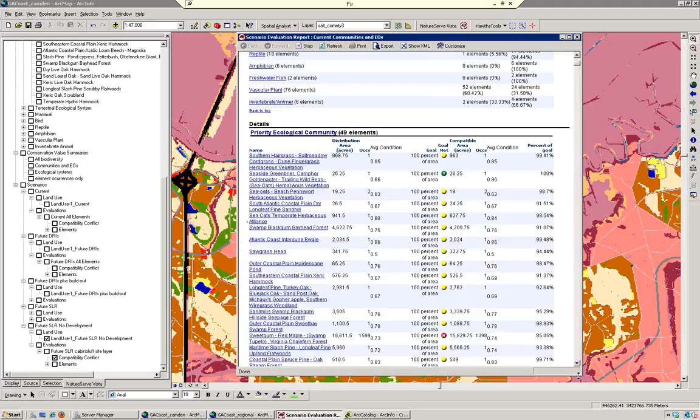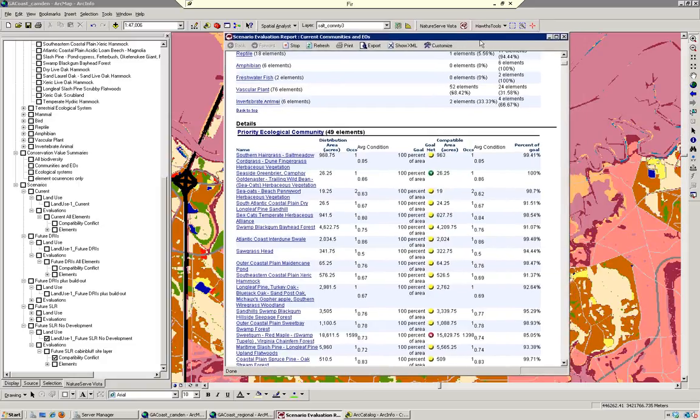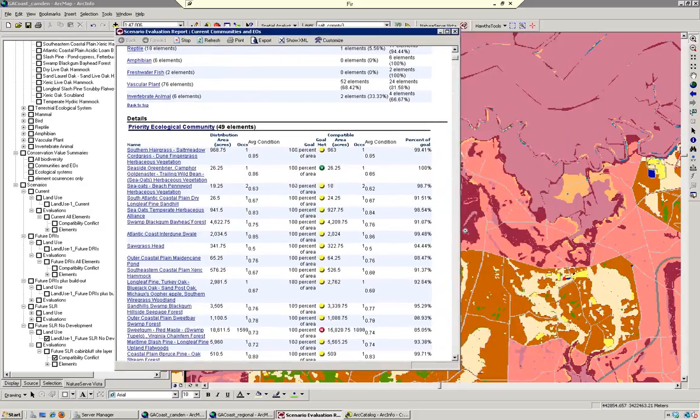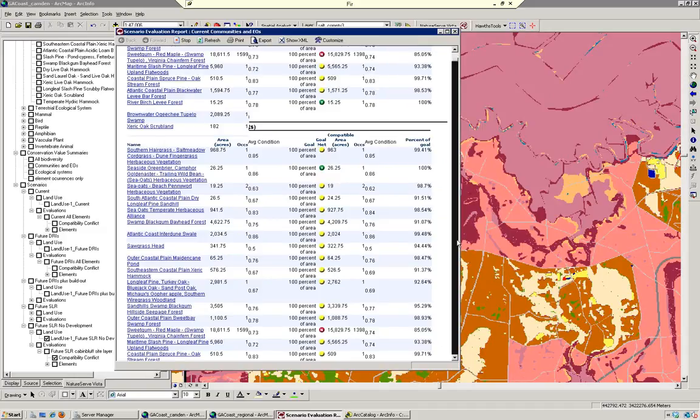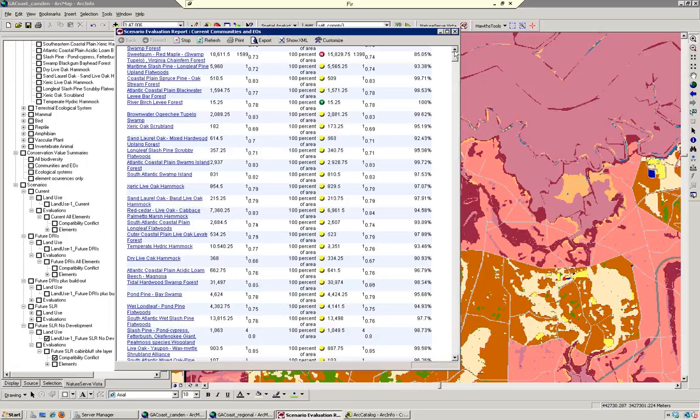So we've seen the spatial assumptions and the spatial outputs from this in terms of these compatibility conflict maps. But Vista will also produce these reports that we can, they're all hyperlinked. We can jump in here and look at any one of these elements on the left and see how it performs under different scenarios. So I can bring up multiple of these and show them side by side. Well, this is what we'd expect how our elements to perform in a current scenario. This is how I would expect our elements to perform under a future scenario. And we can track our level of goal retention, because without that level of goal retention, we're not sure how much success we're having or how much failure we're having. So these scenario options or these scenario reports help us track that information.